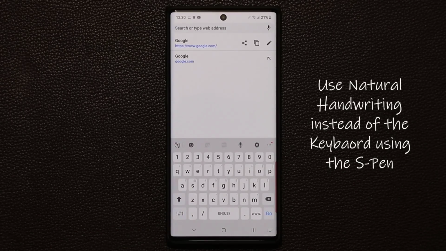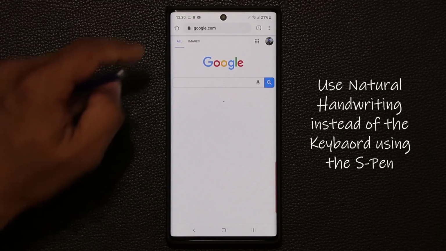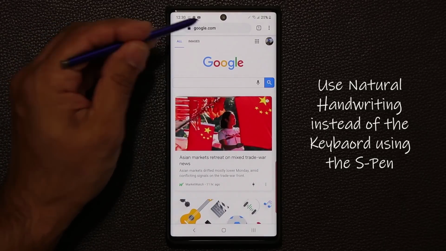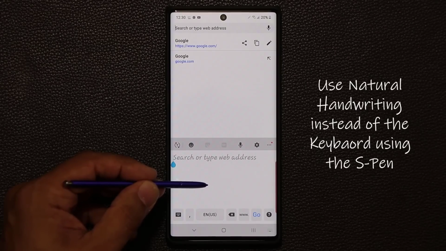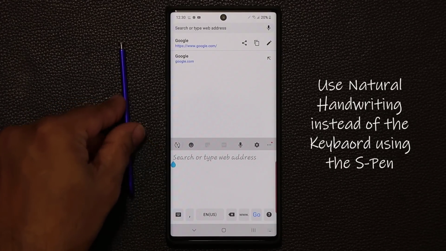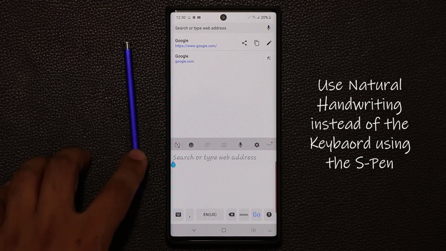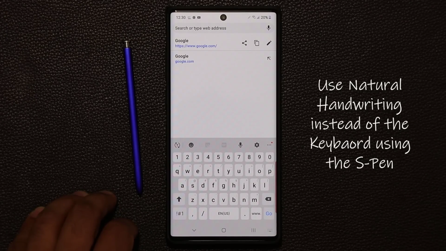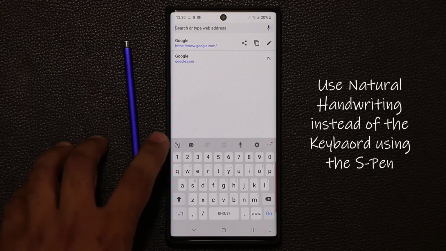So if I go over here, I already had the keyboard over here, but if I were to go to any website just to reset the keyboard, and again, if I tap it like this, it's going to know that I have my S Pen. It's going to bring this up. Now, how to enable this feature? So all you do is, let me put the S Pen behind, and by the way, anytime you want to use the keyboard, even if you have the S Pen detection enabled, you just tap on this one, you go right back to keyboard.